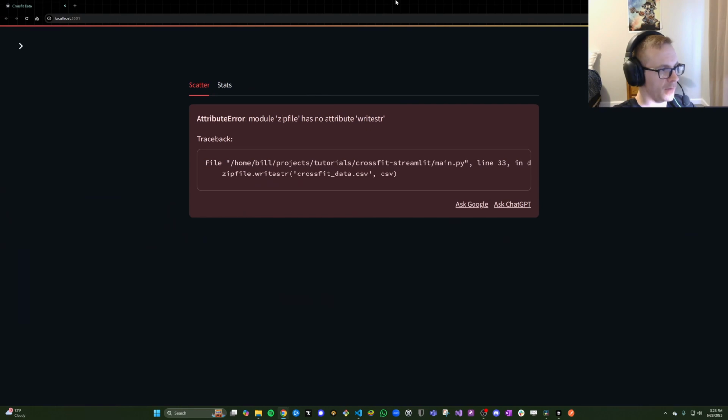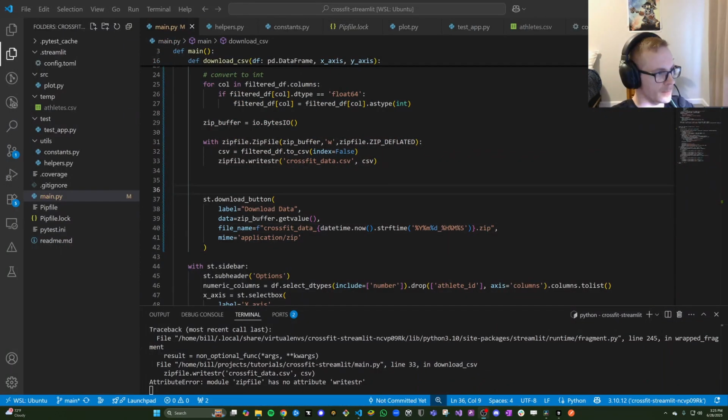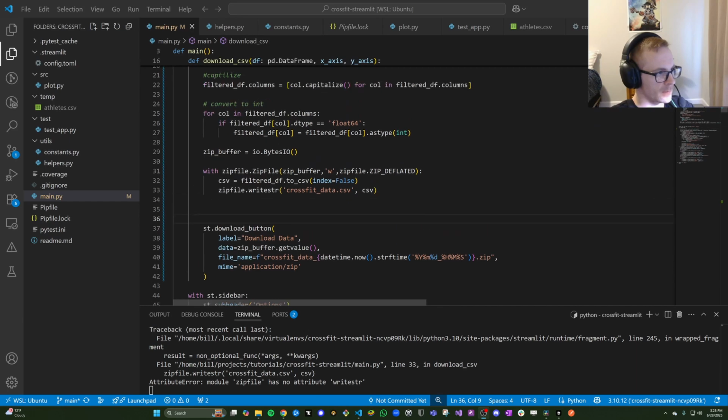Looks like I have another error. ZipFile has no attribute writestr. Oh, this one is because I imported zipfile, so we can't call this zipfile. We're going to say as zip_file.